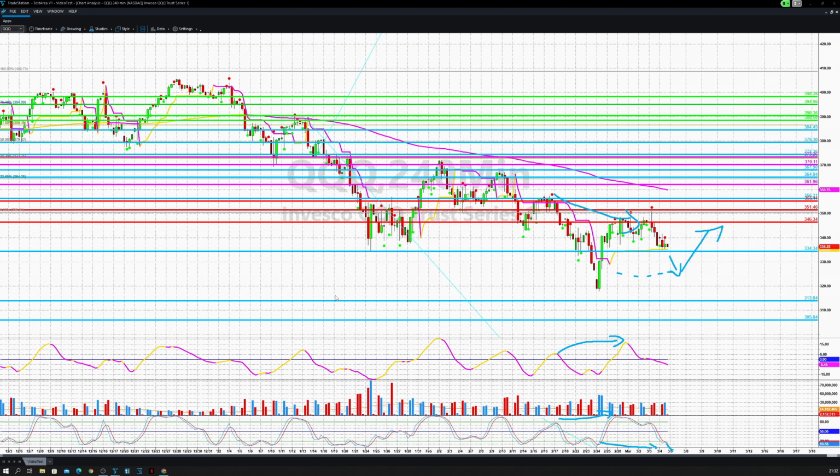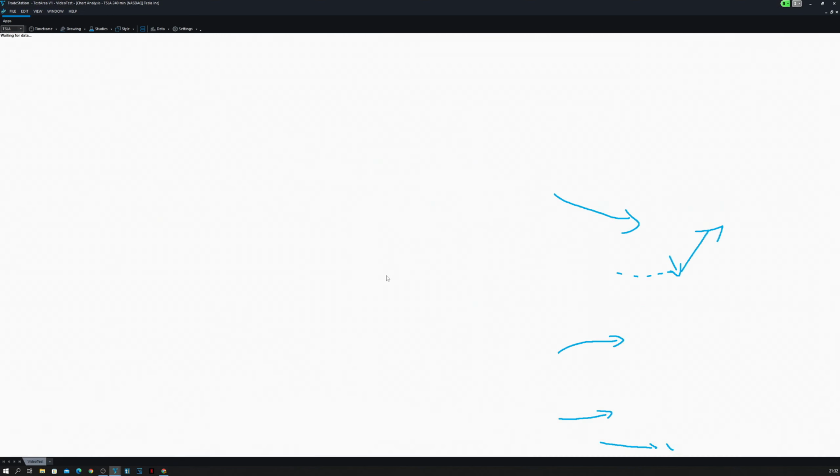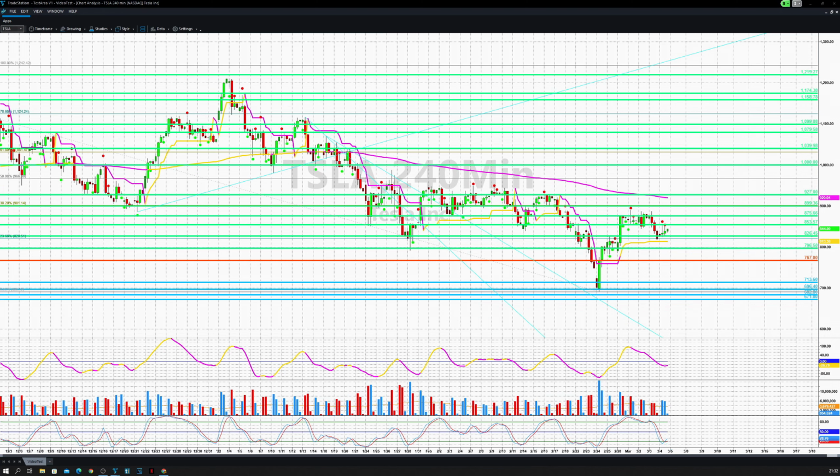So this is for me for the Qs. Let's continue with Tesla. From this point, Tesla is basically the same as the market, even though it managed to end in green, but you see the rejection. So in order to move to the upside, I will wait for it to break the 850. If it closes above, all the short sellers will close their position, it will push high. Also here, if it pushes above, it will push higher.